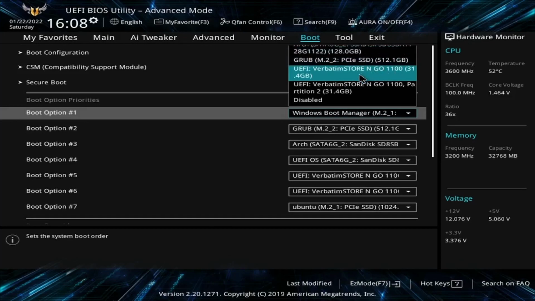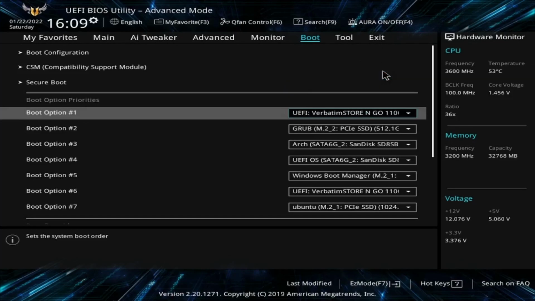Select the entire disk. So this one's the entire disk. I noticed that by seeing no mention of partitions. Anyways, I'm going to press enter on this, and this should be enough to allow us to boot into our live environment or installer. I'll make one more mention here in BIOS.